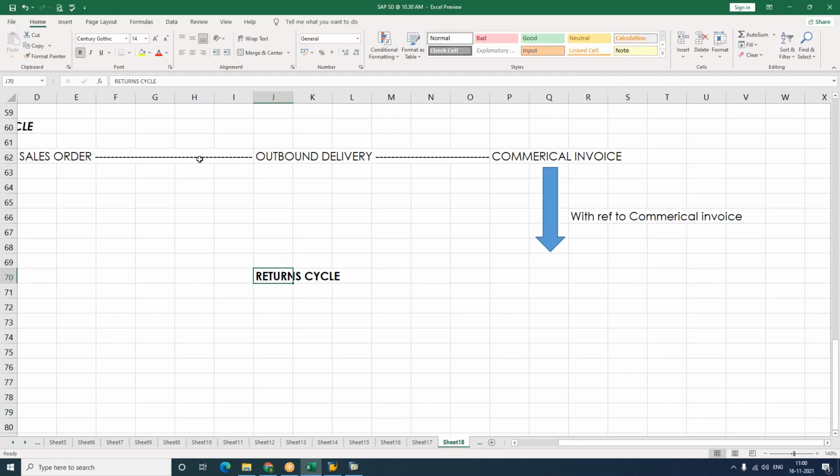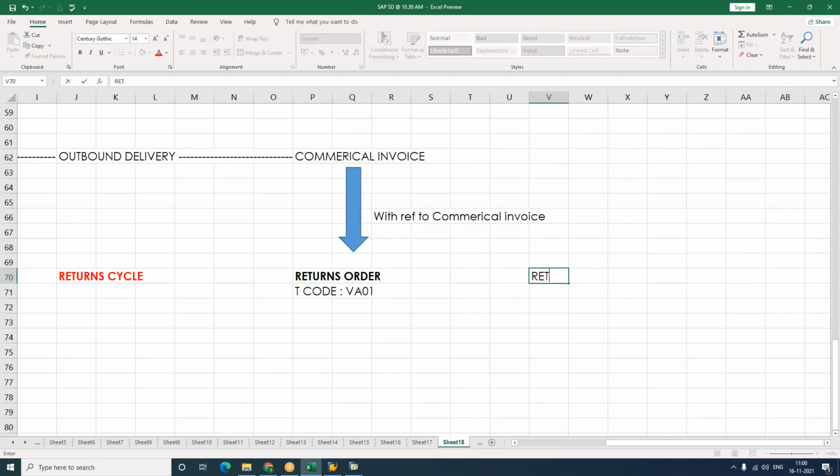There's going to be the second cycle, the returns, where we go for creating a returns order. The transaction code for returns order is going to be VL01, and I'm going to explain it. Once you create a returns order, with reference to this returns order, we work with the returns delivery. We take the goods back from the customer. So returns delivery is also going to be performed here.